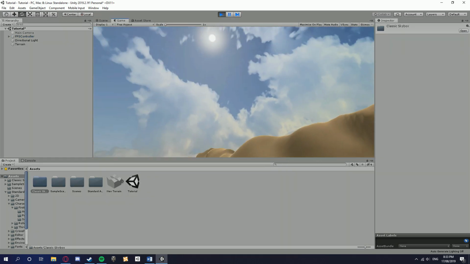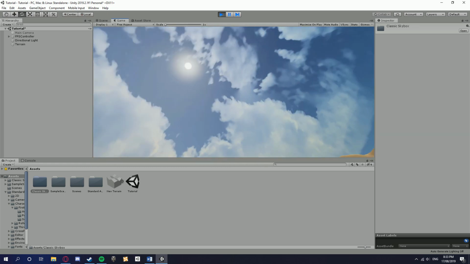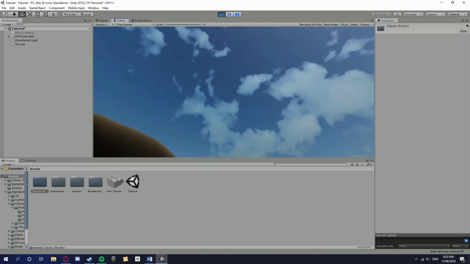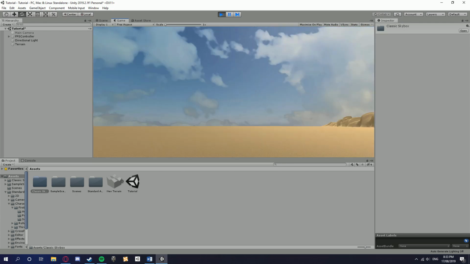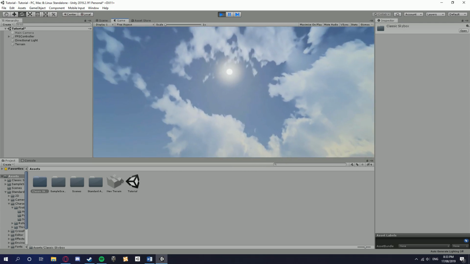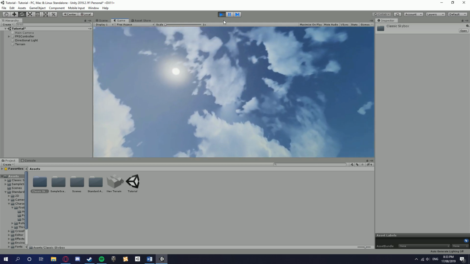Look at that. Does that not look very nice? Of course, it's just a static image, so the clouds won't move, but you could add some other clouds in to make it look better. But I'm happy with this. This is very nice.